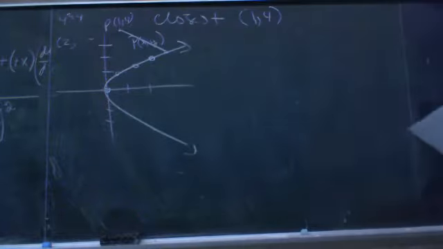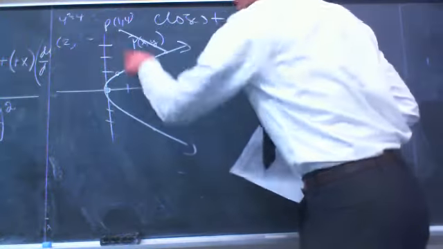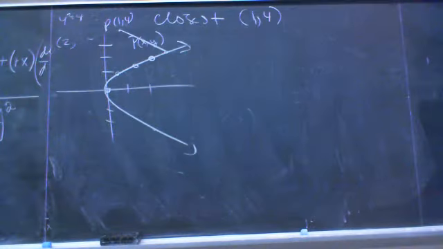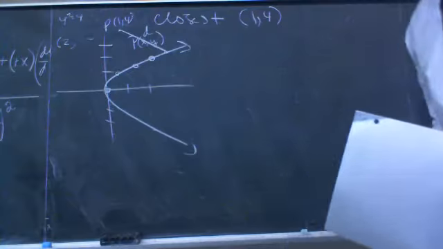Okay, so what point along here puts me closest to that? What you have to get in these is the function you're going to optimize, meaning maximize or minimize. In the previous two examples, I gave you the function that you are maximizing. Now you've got to come up with it. Well, you're going to minimize the distance between the two.